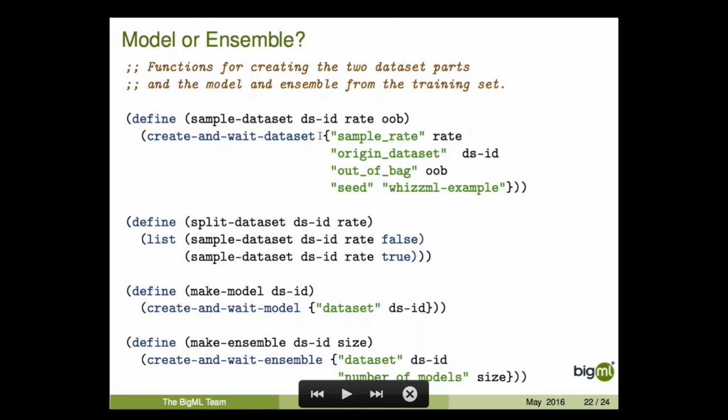Notice that create and wait data set takes a single argument, this map, and the keys in this map correspond exactly to the arguments that you would pass into an API call to create the same thing. So if you want to know what keys are available here for create and wait data set, you can always go to the API documentation, the same set of keys applies. And then finally, we're going to specify a seed just to make sure this whole thing is repeatable and we don't get burned by random number generation.